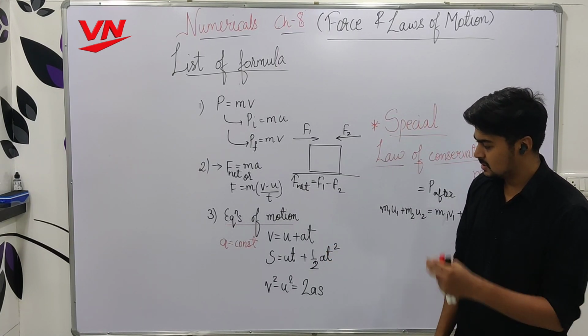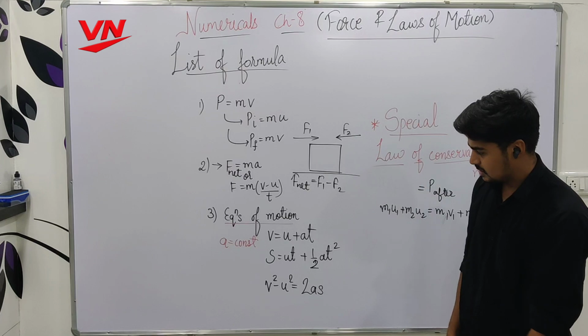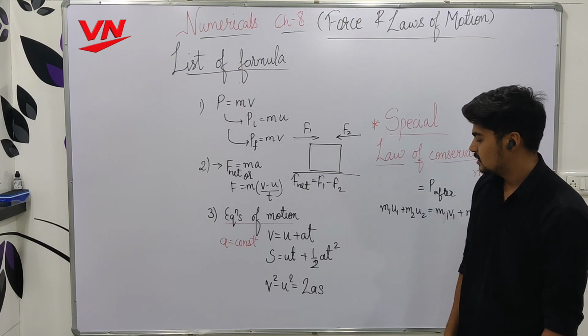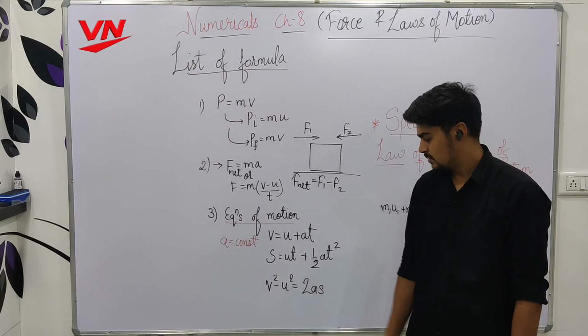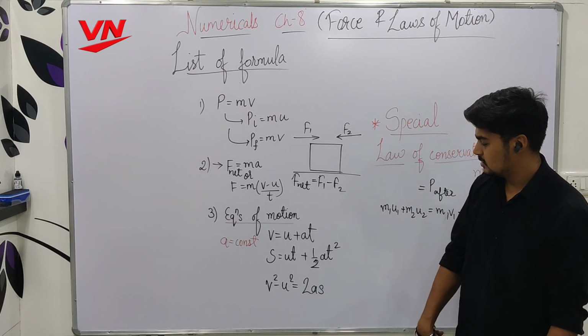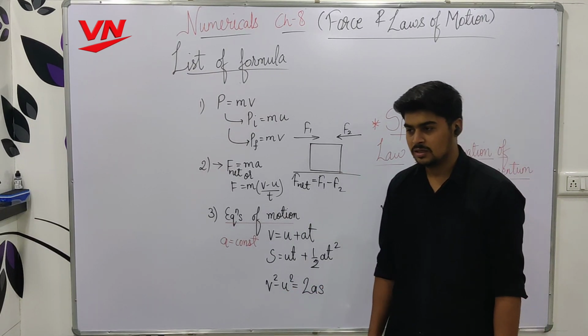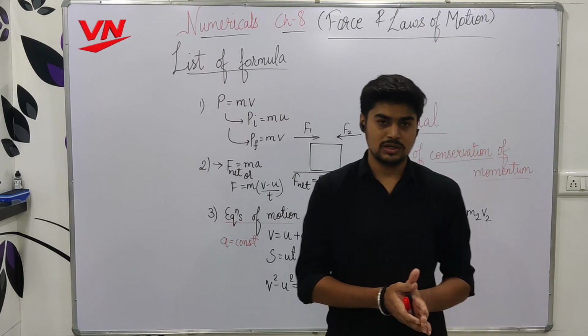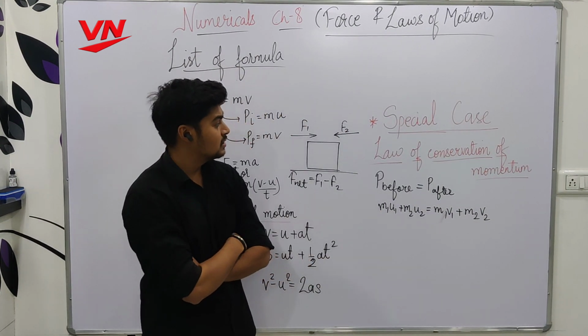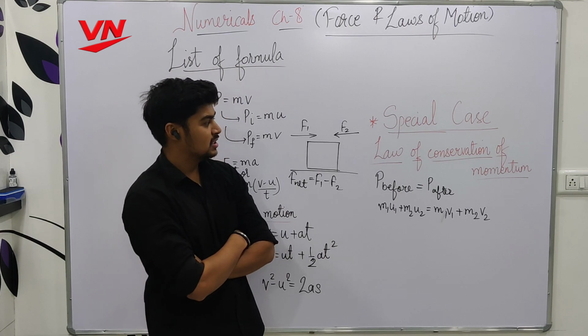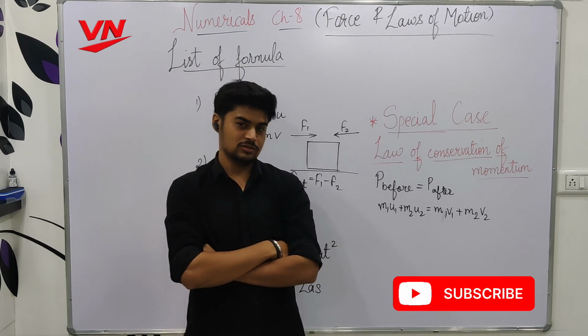The second equation relates displacement, initial velocity, acceleration and time. And the last one relates final velocity, initial velocity, acceleration and displacement. All the 3 equations have their own importance that you will see while solving the numericals. Okay. As you can see, a special case is the law of conservation of momentum.